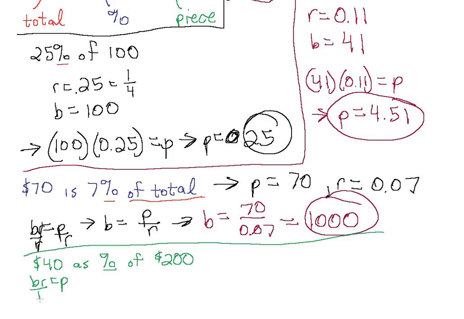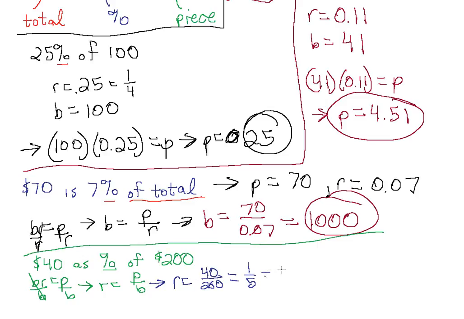So we're going to divide both sides by B, which will get R by itself. So R is going to equal our part divided by our base. Okay? No big magic show here. We're just using a little algebra to manipulate our formula to what we want to solve for. So R, our rate, is going to equal our part. Part's always smaller than the base, so that's a dead giveaway. Part is 40, and our base is 200. And then 40 divided by 200 equals 1/5.